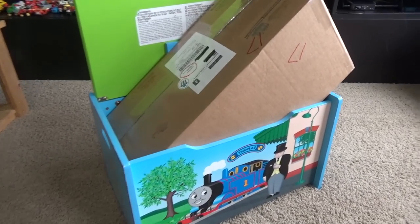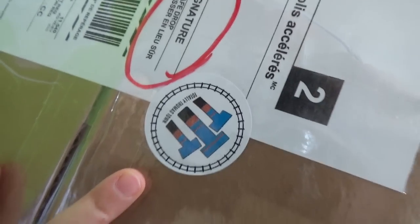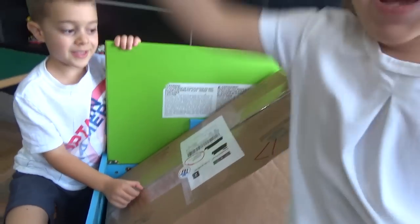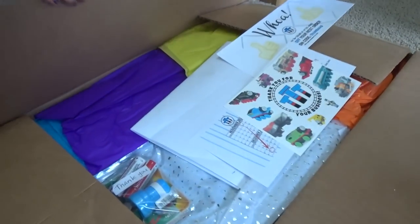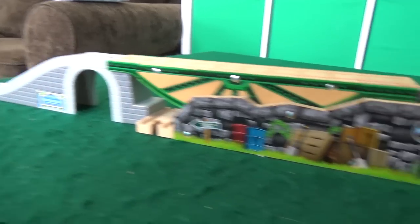Hey guys, what's in our surprise box? Can we get a package from Totally Thomastown? Yeah! They put Totally Thomastown stickers on. So we got a package from Totally Thomastown. Hey, stop - what are you doing? It's the size of that. Wow, that's actually a big package. Look at this guys - you guys can pick a color. Look how beautifully wrapped this is. Bubble wrap. What do you think this is? Some type of train?